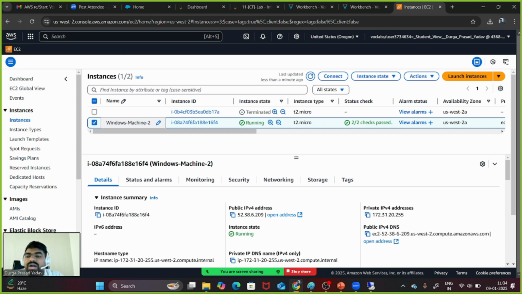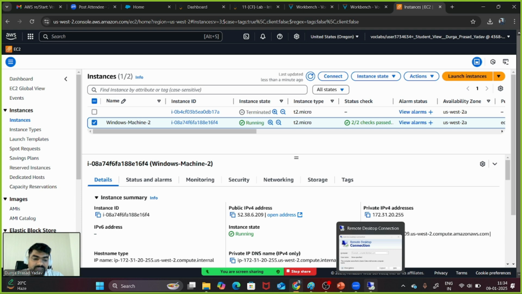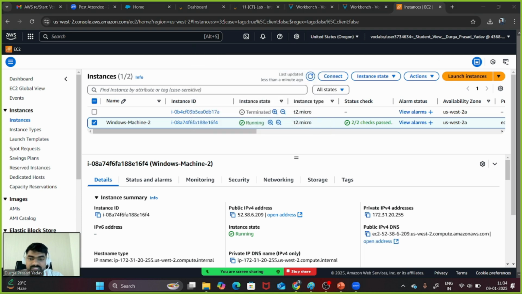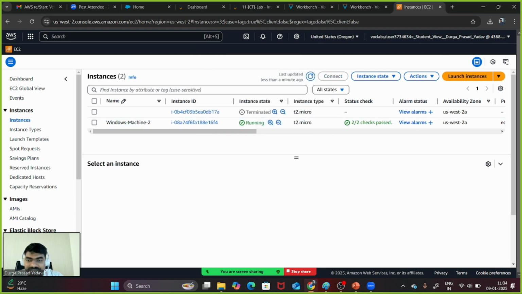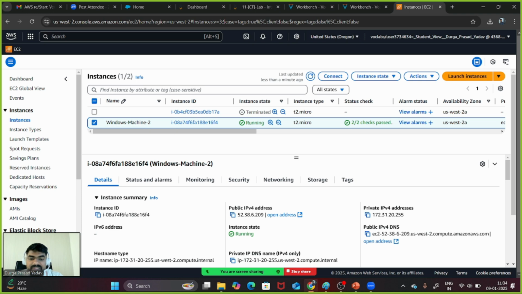If you need to connect to this machine, please make sure of the public IP address of the machine. Without the public IP address you cannot connect to this machine. So select your machine from here, and copy the public IP address from here.